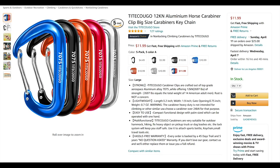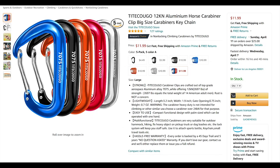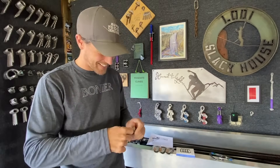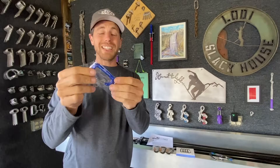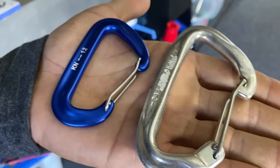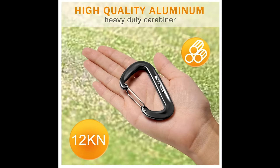First brand is Tite Coug — 12 kilonewton aluminum horse carabiner clip, big size carabiners keychain. For a keychain carabiner, this is awfully large. Each one is wrapped in its own individual plastic. It looks like it's about 75% the size of a normal carabiner. Based on the image on Amazon, it looks like they pulled a child off the assembly line to hold out their hand to make the carabiner look bigger than it actually is.